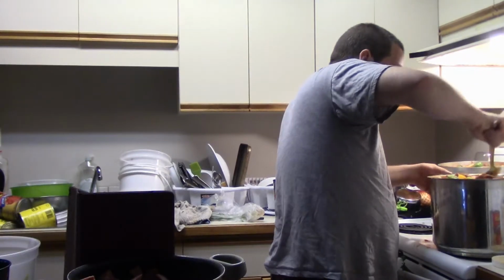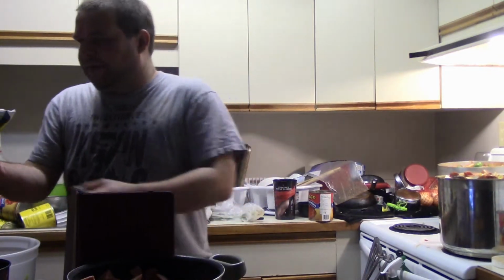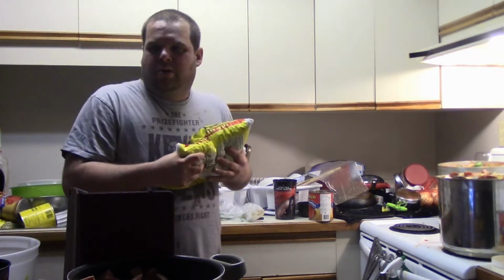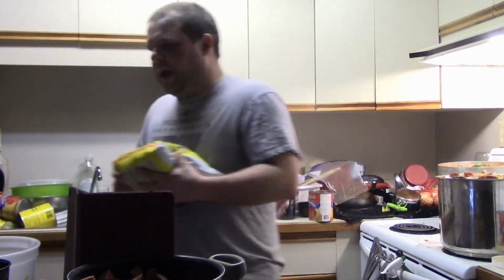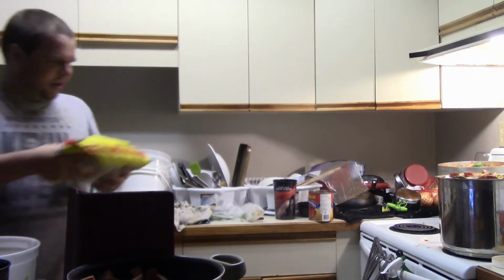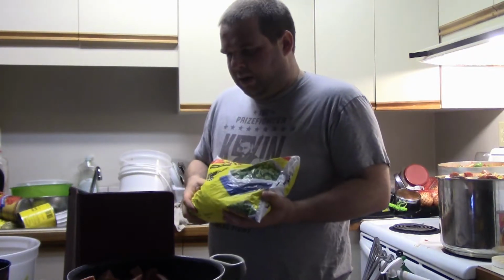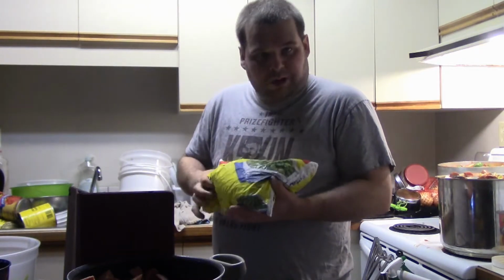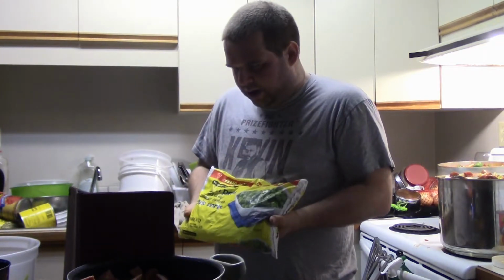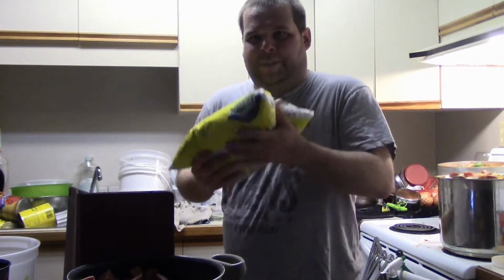So we let this boil for a bit. And we're going to add the rest at the end. Once we have everything in the pot, we're going to add these at the very end, because it's not going to fit in the pot. The residual heat will cook them through. So here we go, we've got some peas, because I love adding peas to it.